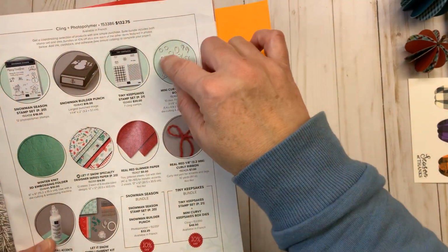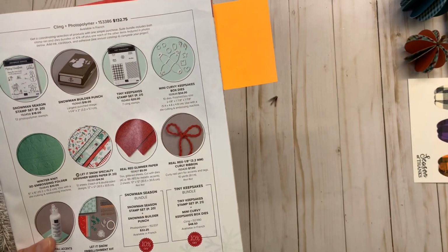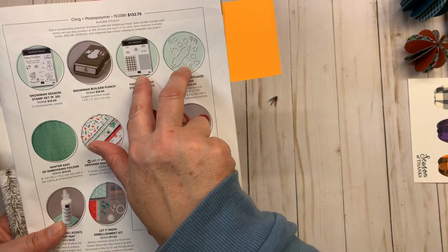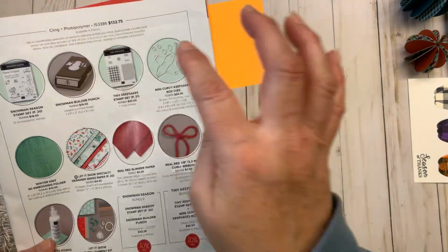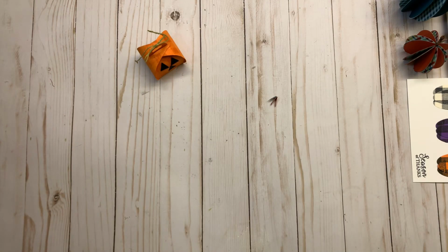but this is all one piece. So you don't have to glue them together. They're gonna fit perfectly every single time. And again, you can order these as a bundle and save 10%. Or you can order them separate if you don't want to order the stamp set. So let me show you how to create this project.